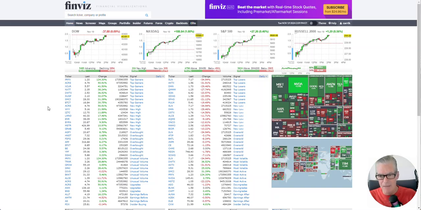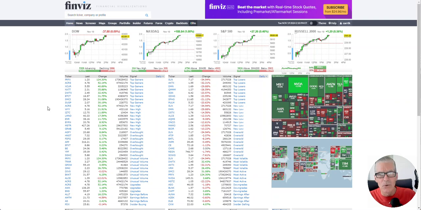Market seems pretty happy right now. It's not without its problems. Like World War III almost started overnight, but that seems to have died down. And we've still got a lot of political uncertainty on the horizon, but the market seems to be mostly okay with all of that. And there are some really nice sectors, some nice moves, some nice breakouts that we're seeing in some of the key sectors. We'll look at those here in just a minute.